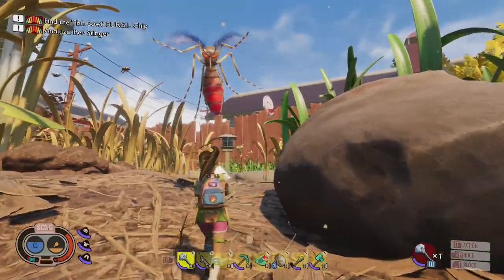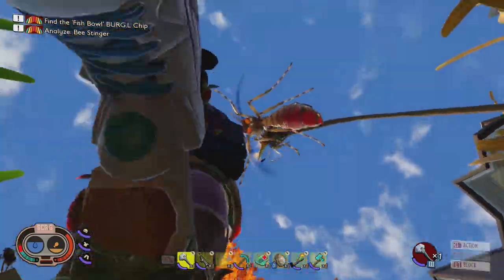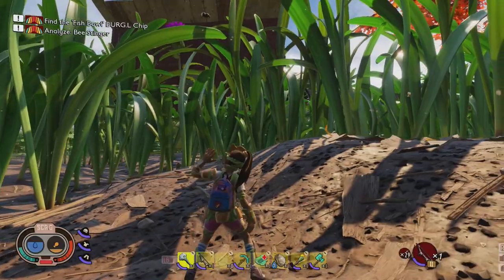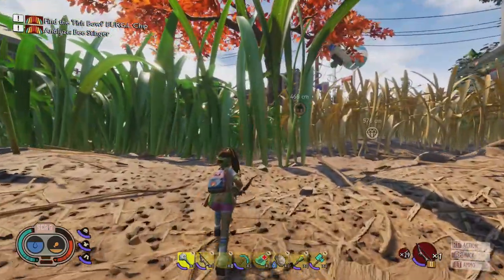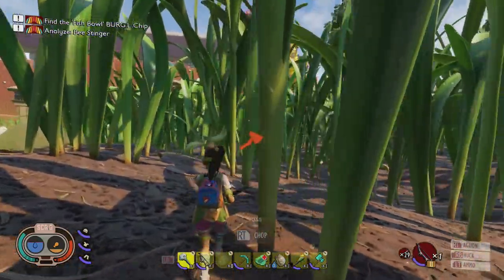Did I not kill him? Ah, the crow's flying off. Sugar. Get out of here, bro. Right, let's try my new bow. Oh, no, no, no. Get out of here, man. I don't want to mess with you. Did you kill that guy? I mean, thanks for the help, I guess.